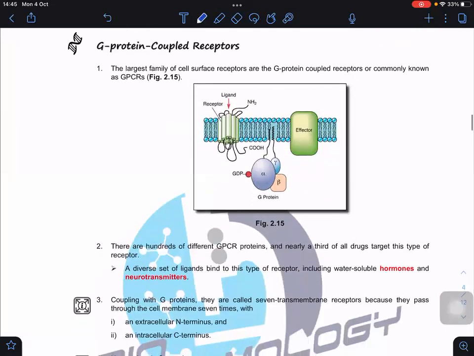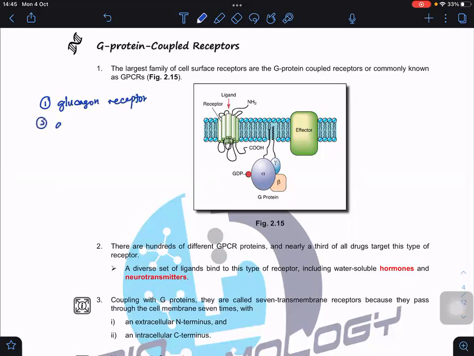Let us look at this G protein coupled receptor. Just now we said that these receptors are transmembrane molecules that couple together with the G protein, which is why we call it the G protein coupled receptor. It is the most common, the largest family of cell surface receptors. A lot of ligands utilize this G protein coupled receptor. In our syllabus, we have three of them. And in A2, we're going to learn first the glucagon receptor.